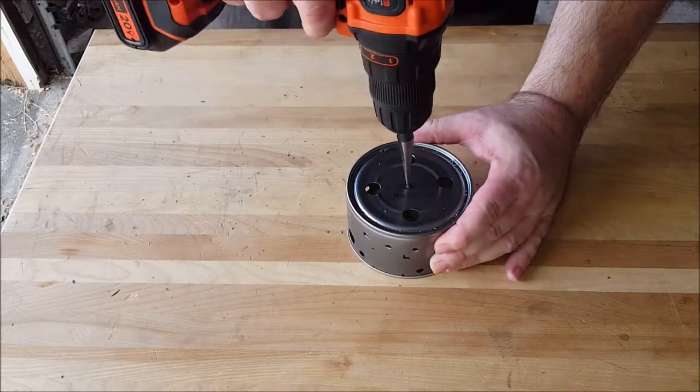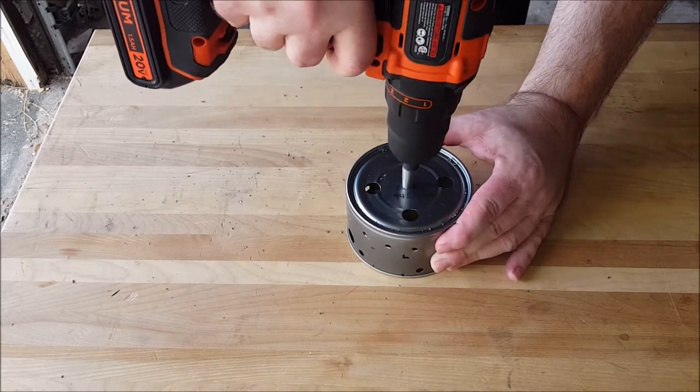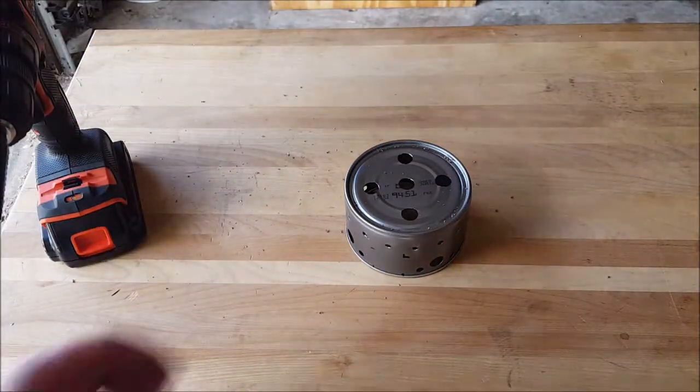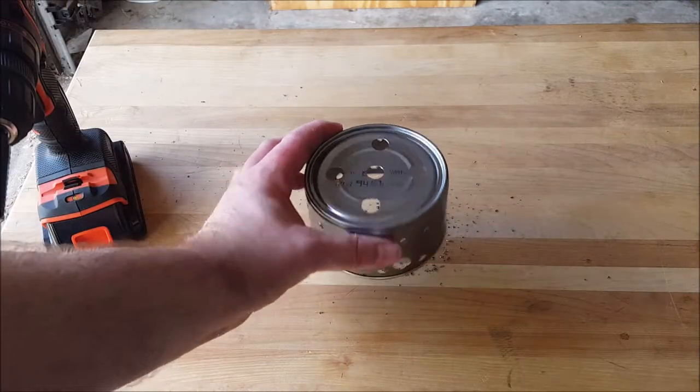This I'm affectionately calling the grill plate. So the pot that we're going to put on top of the hobo stove will sit directly on top of this, the top, which was the bottom of the can.